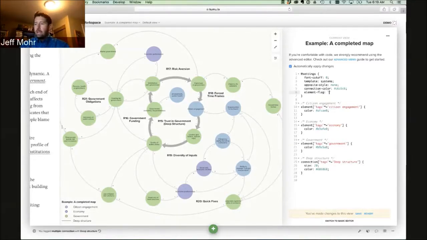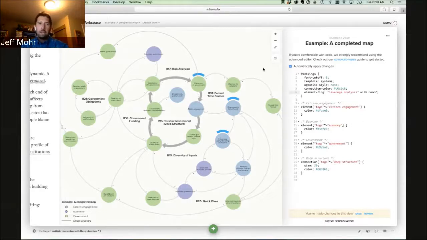So we just type element dash flag and then type leverage analysis. Leverage analysis is just whatever name of the field you're using that you want to be able to color by. And then if we say with a given color palette, you'll now see we have a couple things marked with leverage here in this map, and they're getting this blue arc.